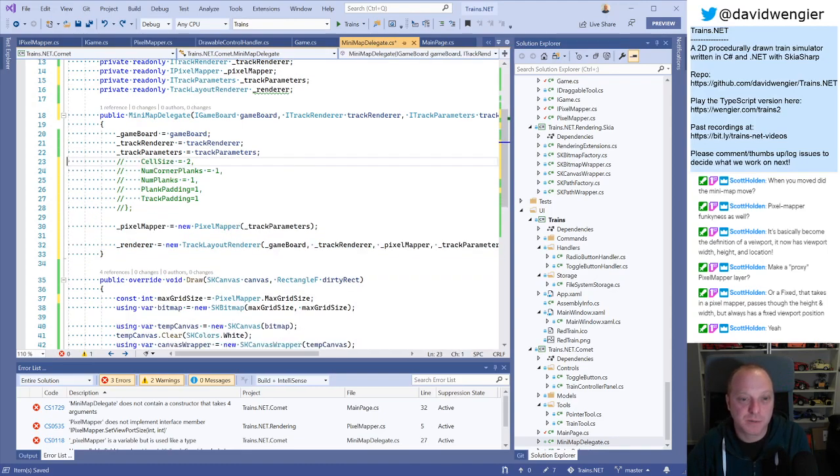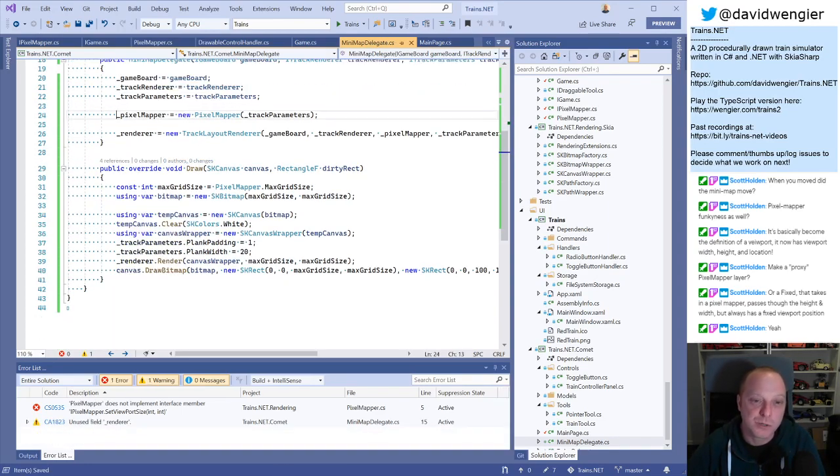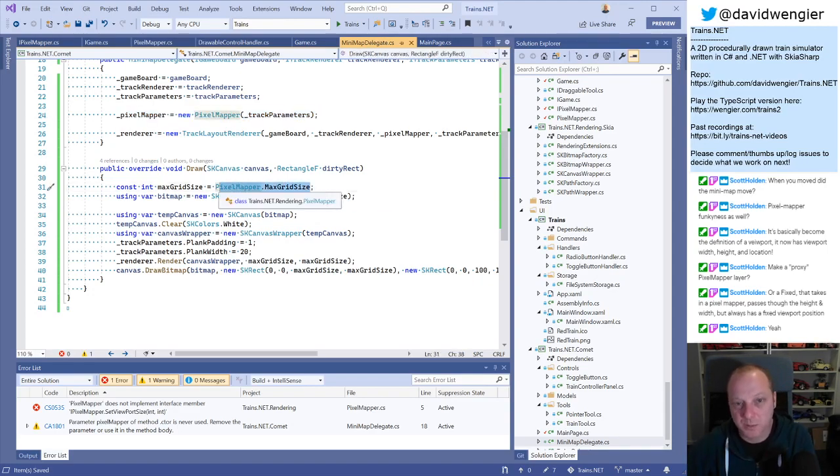Let me explain my epiphany. So what I thought I had to do was change this every time the screen size changes because now I've introduced width and height into this, but I don't, because the only reason I was worried about the width and height of the pixel mapper is to get this grid size plus one screen width. But I don't need to do that anymore because I'm going to fix the pixel mapper to be really the maximum grid size.